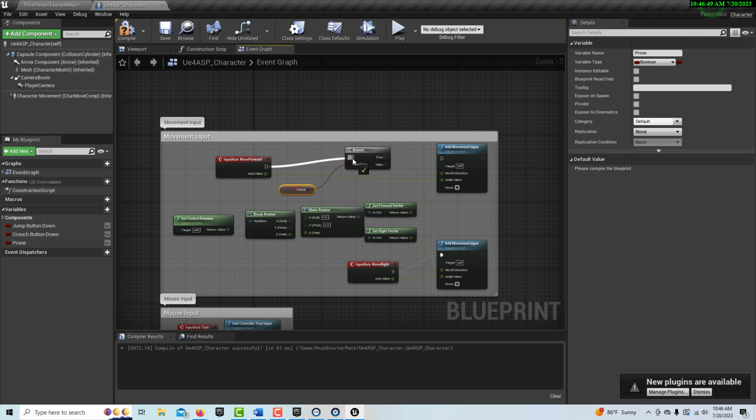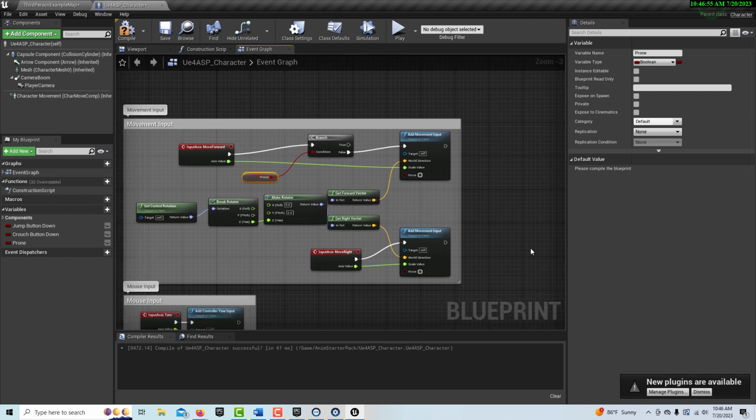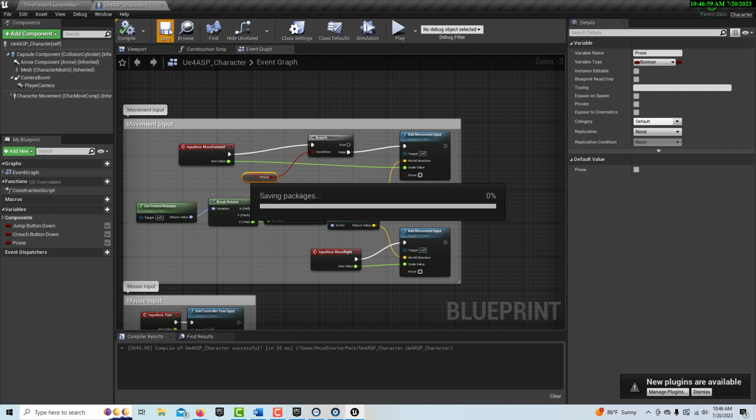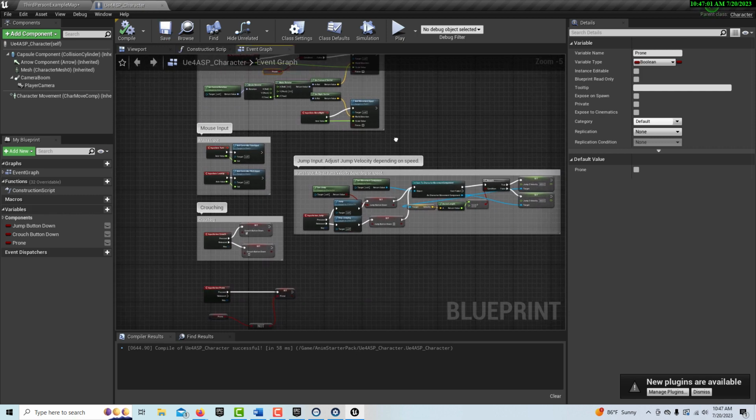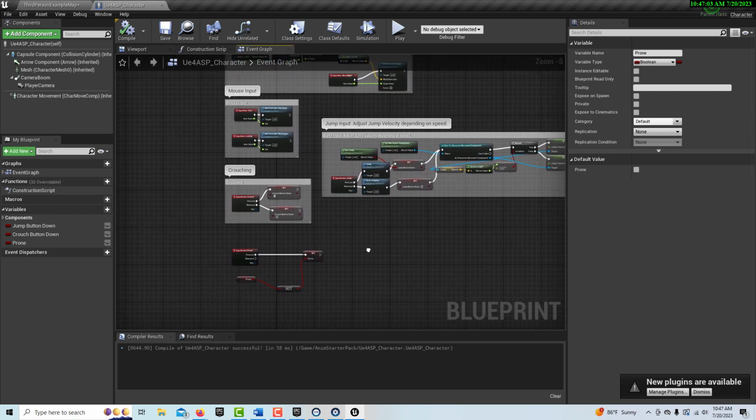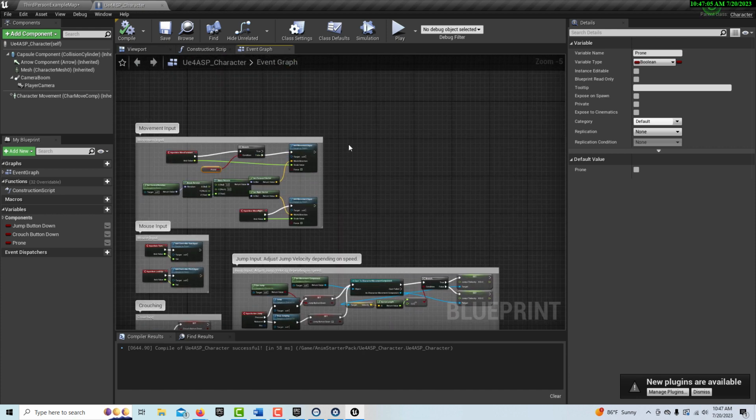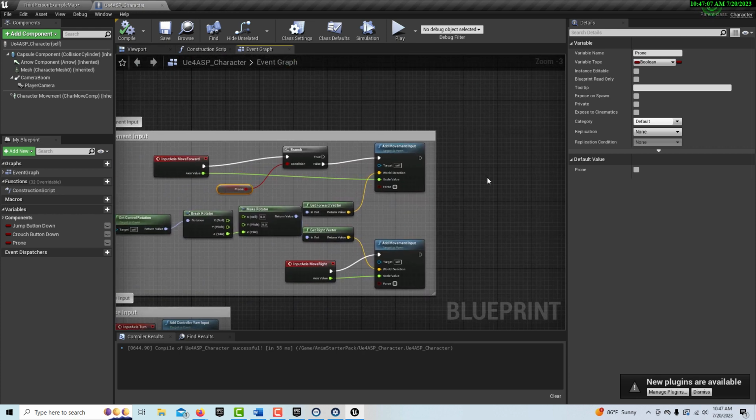We're going to put that in as a condition. And when that is false, that he is not prone, then we can go ahead and have him move along. So that takes care of that. We can compile and save that. Those are just the two things that we did. Here we did that and we did that.